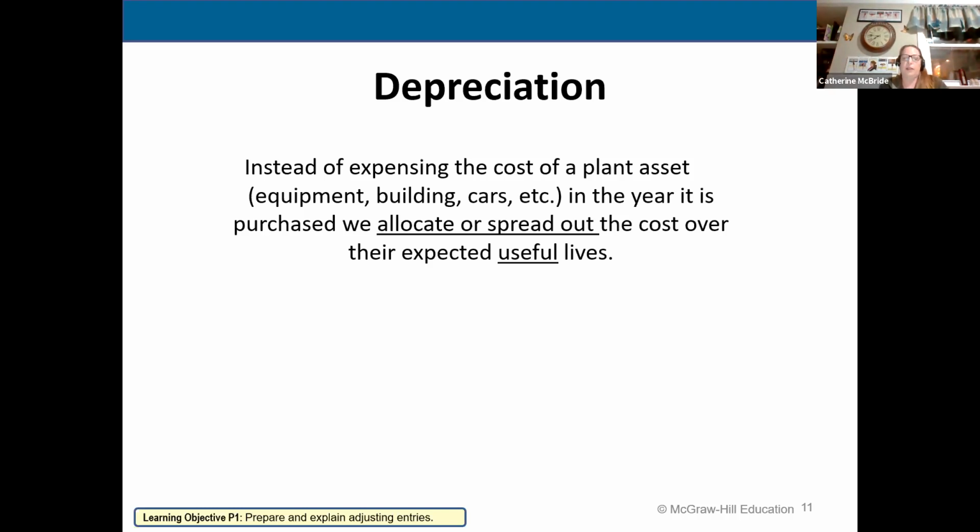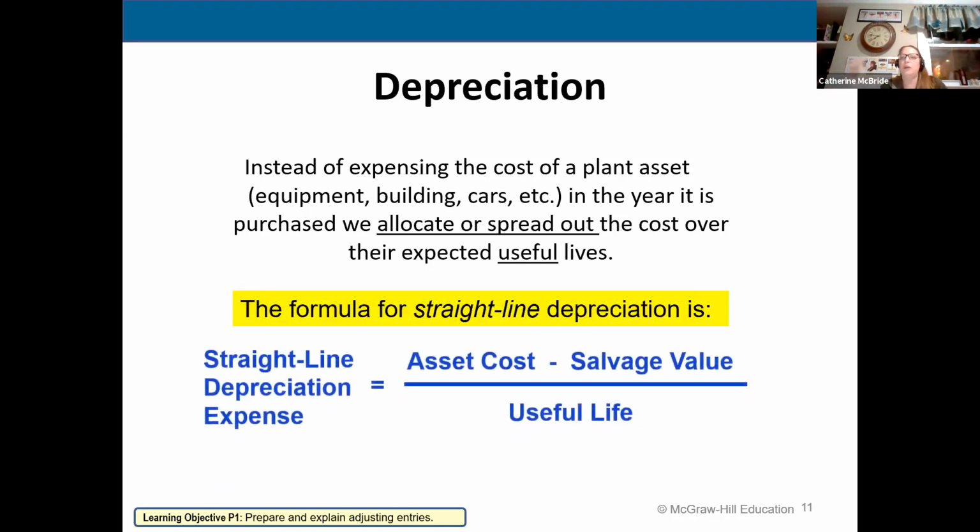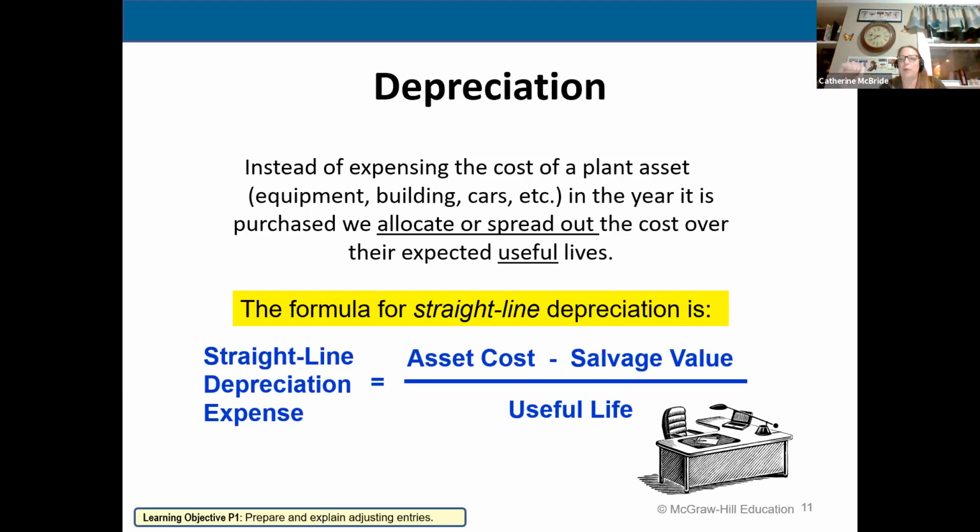The problem is that we need to match the revenue that that asset earns against the expense of that asset. We need to match the revenue that the asset earns for us with the expense of the asset, because remember the matching principle where we have to put revenue and expense in the same period. We do this with depreciation. Now, I want to be very, very careful here. Depreciation does not represent a decline in value. In accounting, the sole purpose of depreciation is to match revenues and expenses.